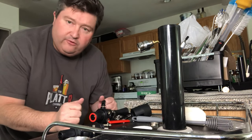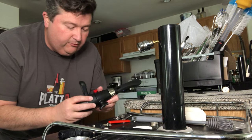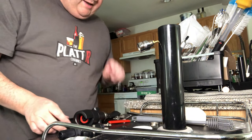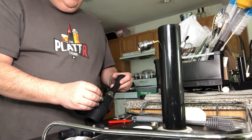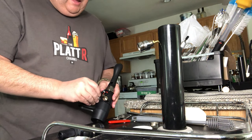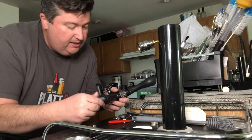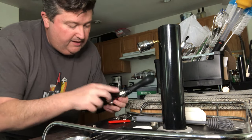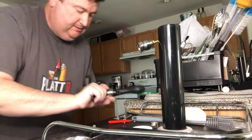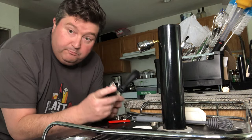Let's go ahead and put together the tap handle while we're getting everything else together. I'm going to put on the attachment for PET plastic bottles — that's what we're going to demonstrate today. Just put that little attachment on and make sure it stays on. Next, on the back side, we'll add our CO2 in, a little nozzle. We'll add our gas or excess CO2 out, and then we'll put in the back side of the beer shank.